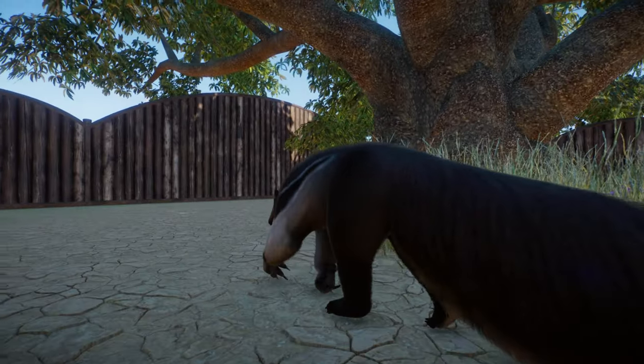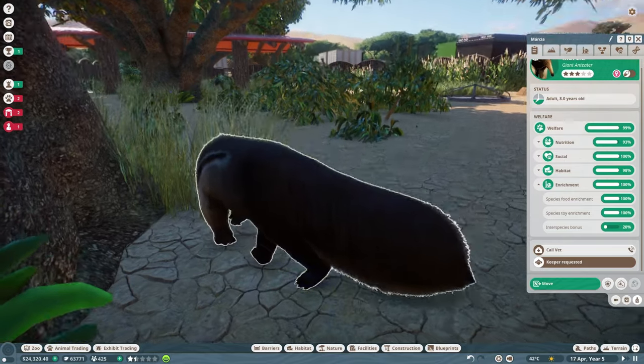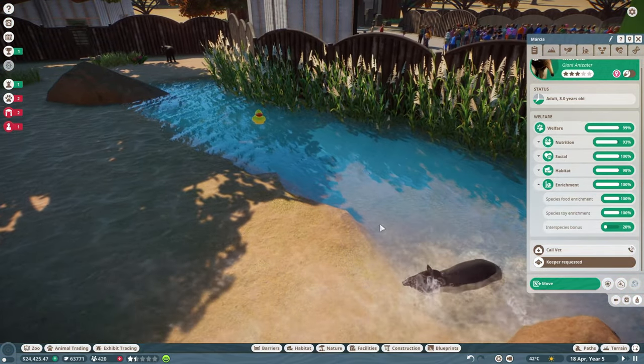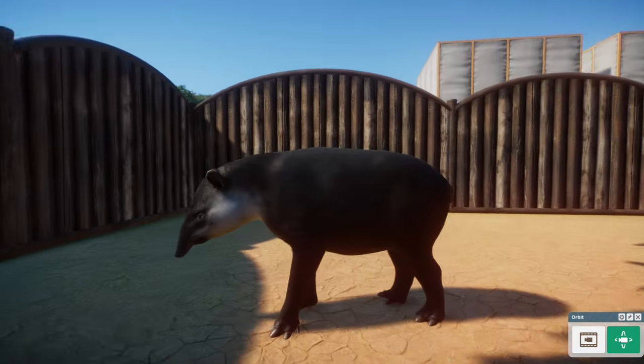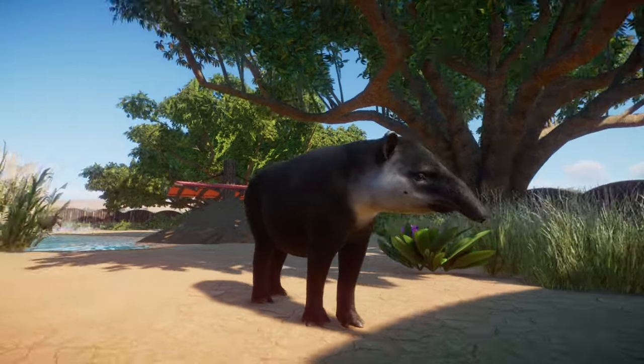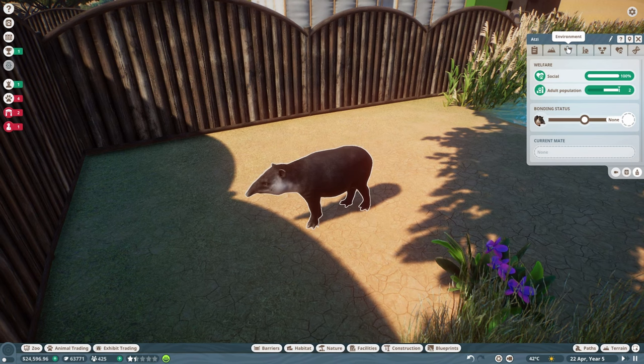Oh, nice big bushy tails. Lovely, happy and healthy. So let's go and have a little nosy at our tapirs. We've got one here and we've also got one over here. Oh, look at that. Beautiful. And it's nice we've got a little interspecies bonus as well.